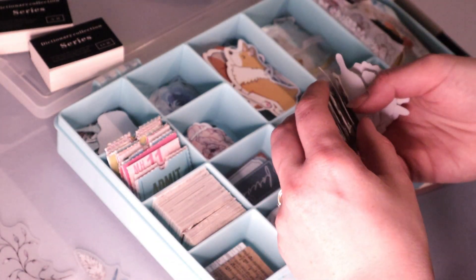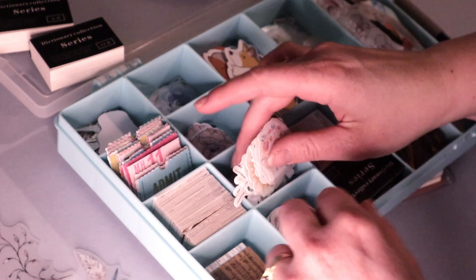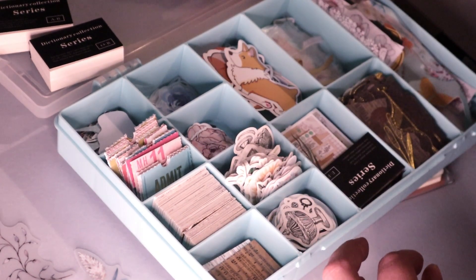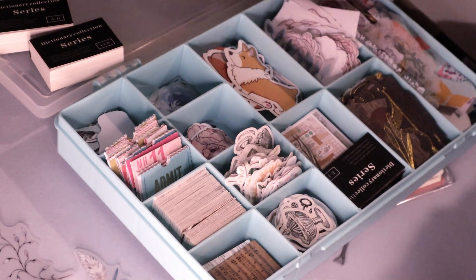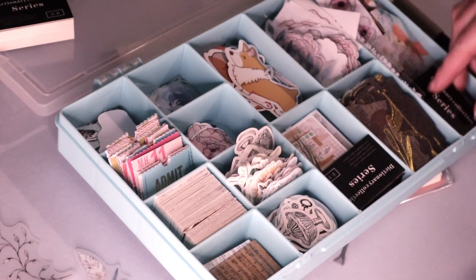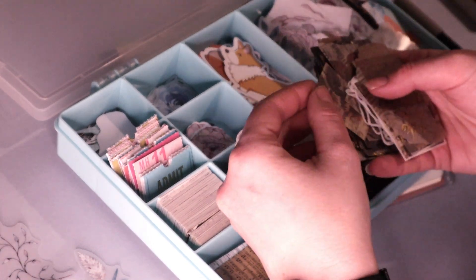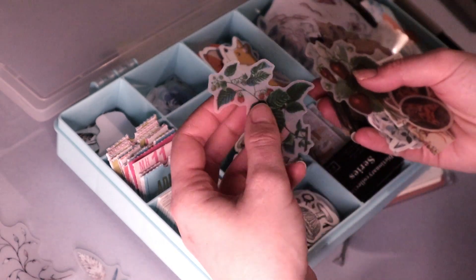There's just some more ephemera bits in here — random stickers, coloured card for backing, scrapbooking, that kind of stuff. It's quite a nice little box to dive into. And because I keep forgetting that this box exists — undiagnosed ADHD and object permanence aren't the best combination — I keep rediscovering things. These ones are really pretty as well, I forgot about these ones. These are absolutely gorgeous.